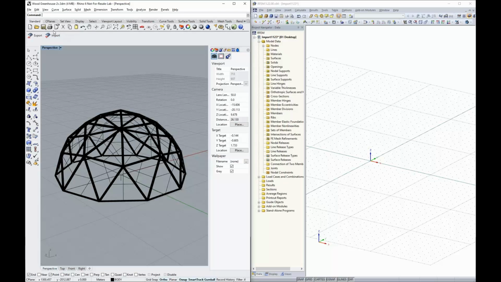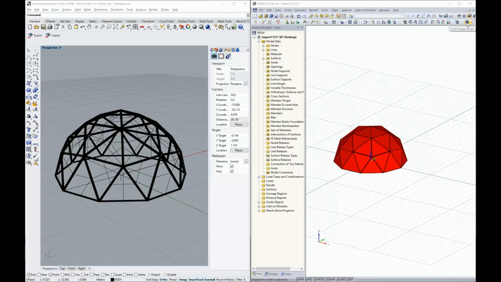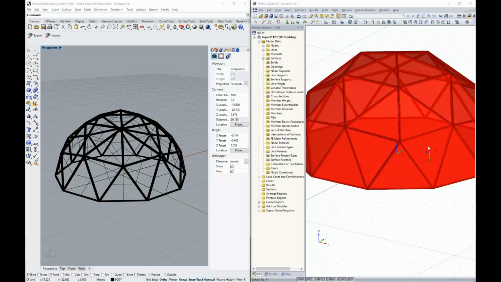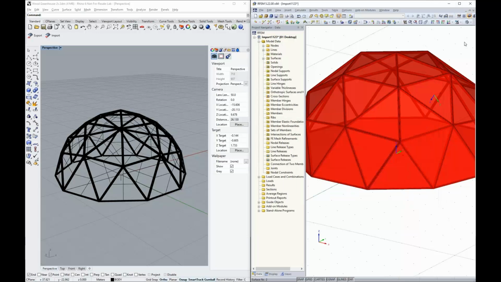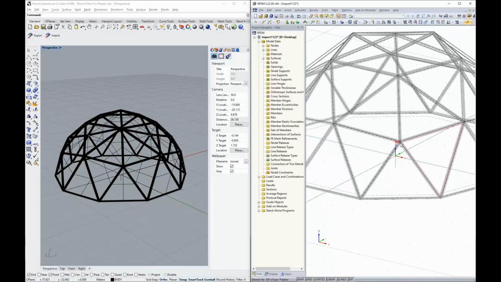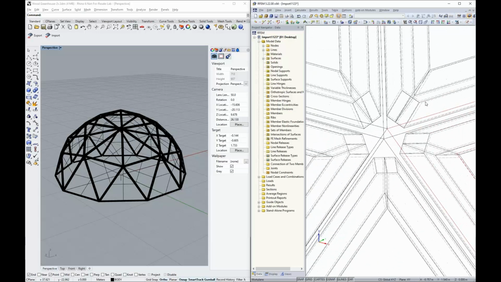So I can run the export by pressing the export or import icon. So I can run the exchange using one of those icons. They will show up when you install the interface. I press the export, and shortly after I get the same structure in RFEM. I got my surfaces, as I mentioned, with the stiffness type null, and additionally, of course, also the lines, for example, from these sections. So this is basically the same content.